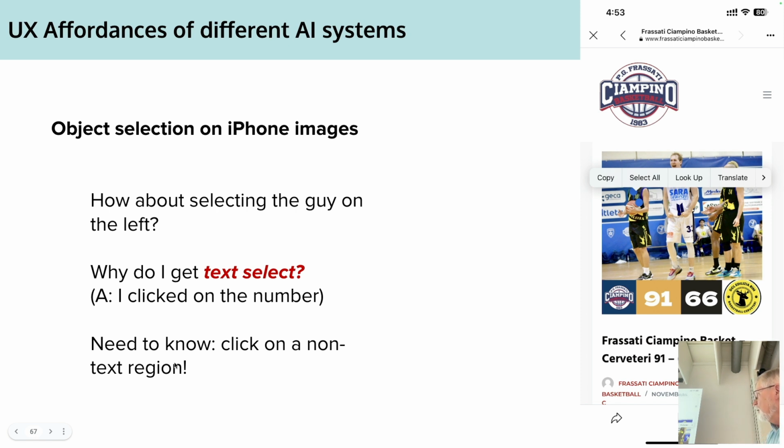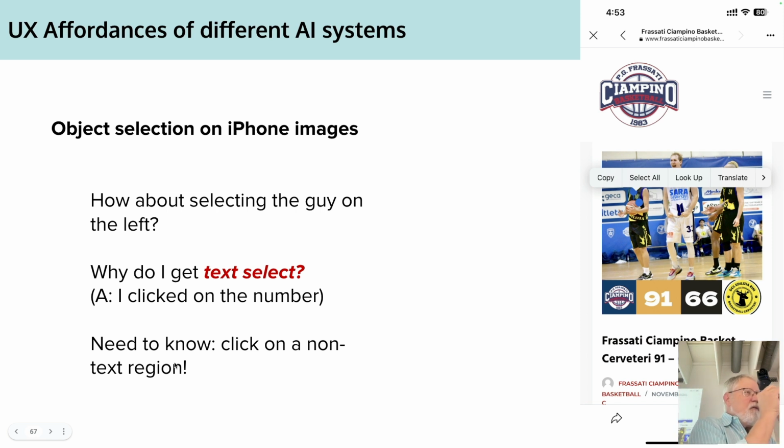But what about selecting this guy on the left? I started to do that, and I got text select. What happened here? Well, what happened was that I accidentally selected on his tent. The AI said, oh, you're selecting text. I wasn't selecting text, that was an accident, right?